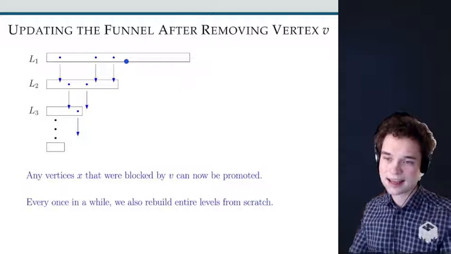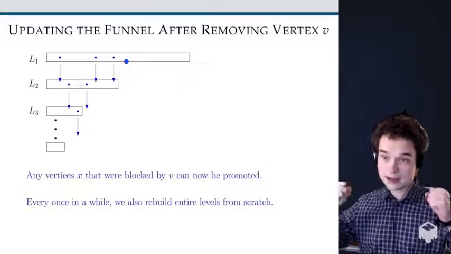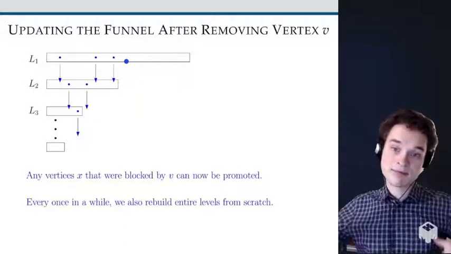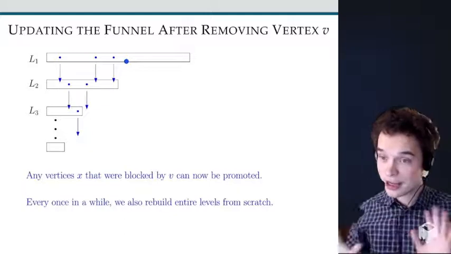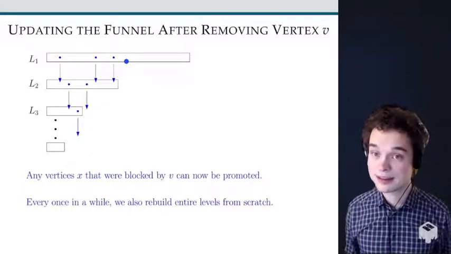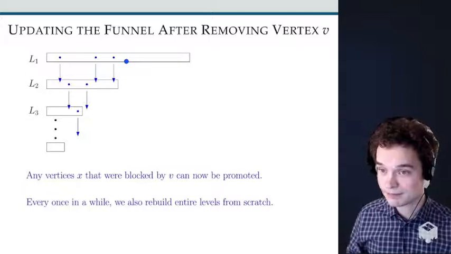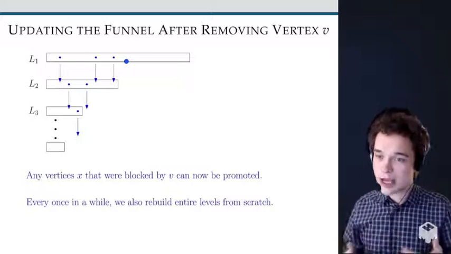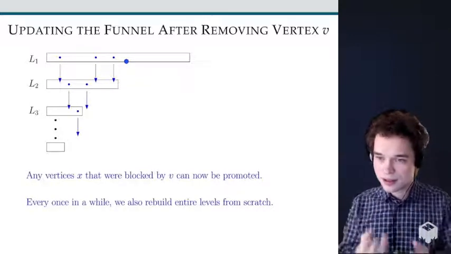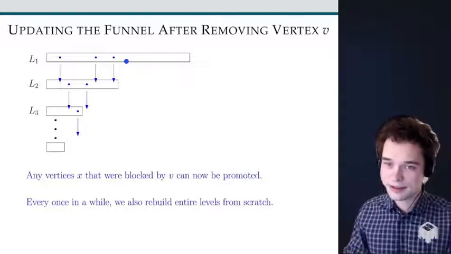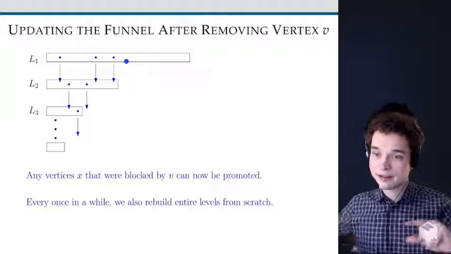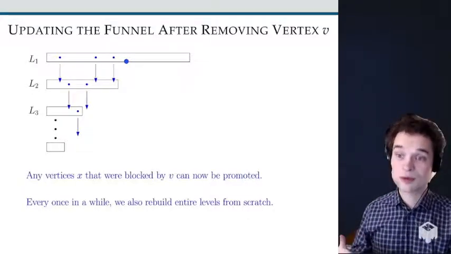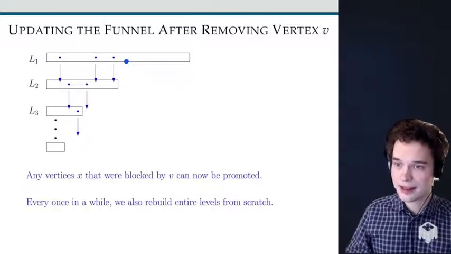And then the other thing we do is that every once in a while, we take a level and rebuild it entirely from scratch. By doing the temporary fix, we don't have to rebuild the levels too often, and this lets us maintain the levels efficiently over time. And one thing that's cool here is that because of these temporary fixes, the structure of our levels at any given moment is an interesting, complicated function of the order and times at which vertices have been removed. And that's one of the things that makes the algorithm subtle to analyze.